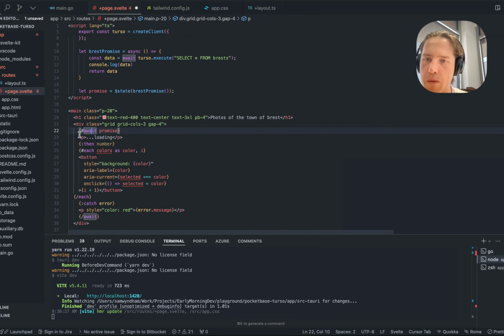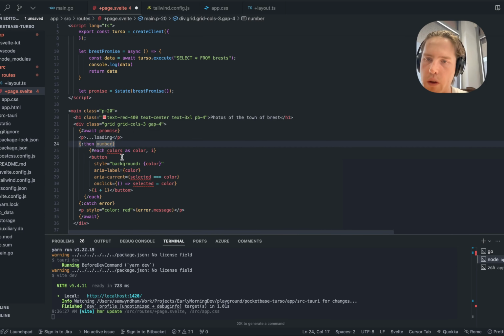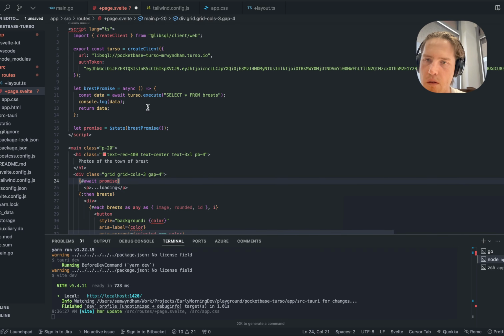As we await the promise, we're going to load up. And then once we get the breasts, we're going to go each breast as, and we can expand this one, and we're just going to get the image and the rounded and the ID from each. For now, we will go like that.